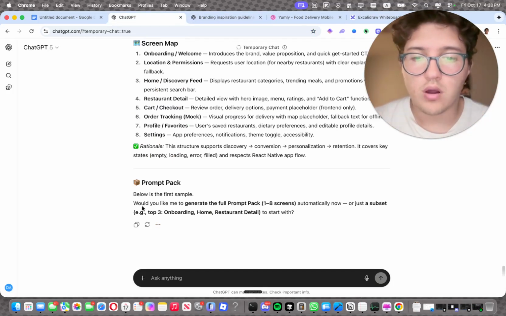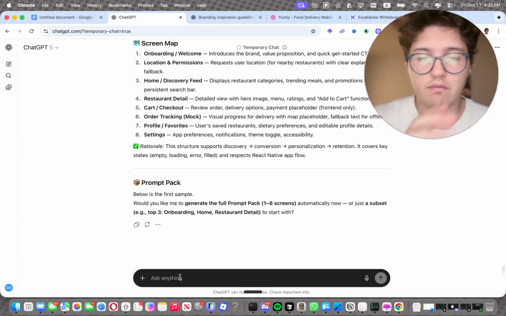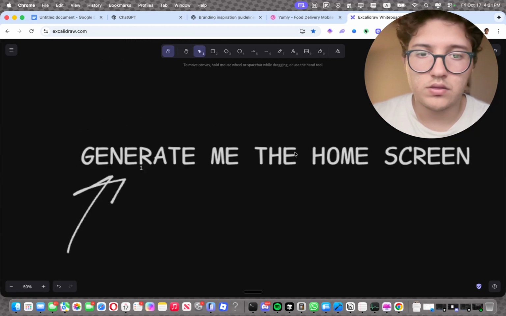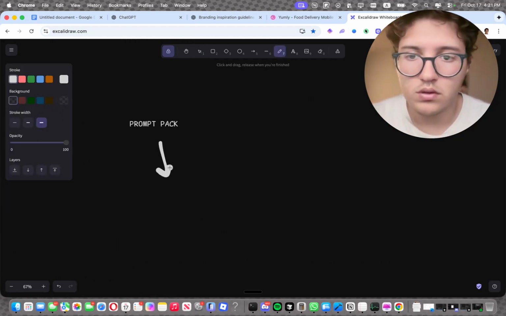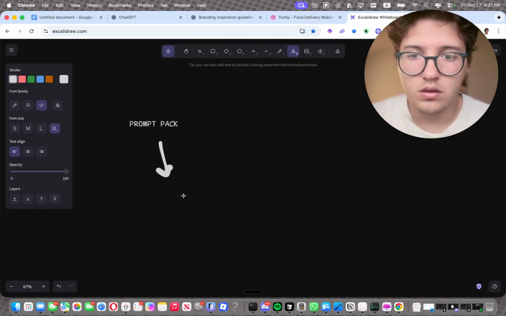You can do a full-on prompt pack, which will give you the exact prompts for generating every single design. So if I say generate me the prompt pack, and if you don't know what that is, essentially it's going to go here, and then it's going to be a prompt. Consider each one a little prompt, right?